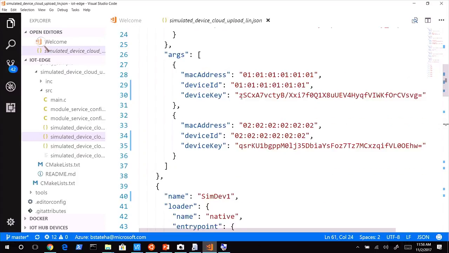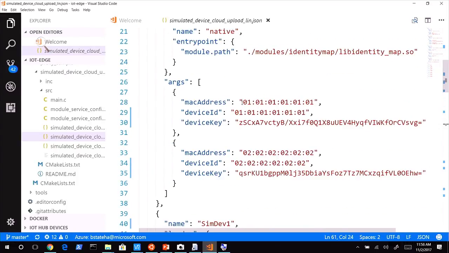In this case, the mapper says, okay, when we see a local hardware ID of this, use the device ID in the cloud of this. And notice I purposely made them the same. You could have called the device ID Bob, and say, when you see messages from MAC address 11111, send them to the Bob device, right? But that would be a little confusing. So I use the same device ID as the hardware ID, so I know which ones I'm looking at, either local or in the cloud.